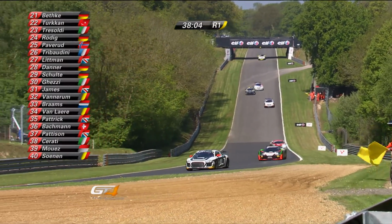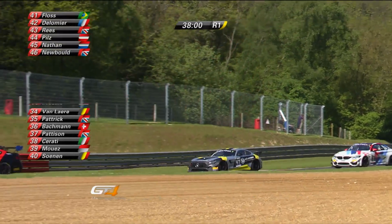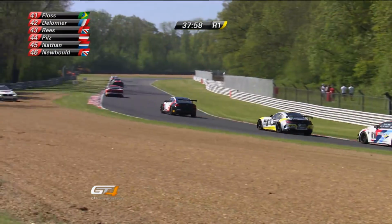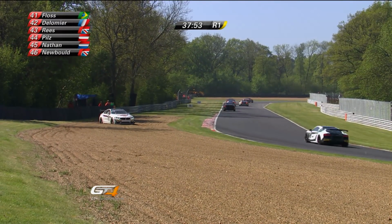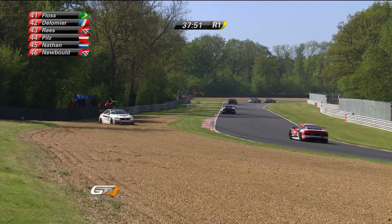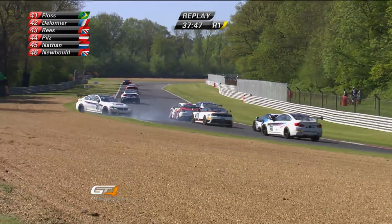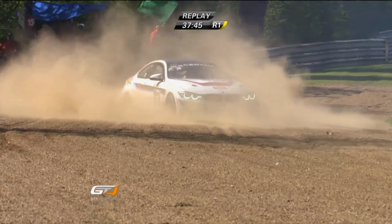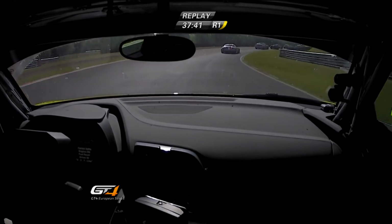Because there's been another incident, look at Hawthorns. You see the double waved yellows there. So who is it that's gone off the road at Hawthorns? Let's see as the camera pans round. It's another of the BMWs that's well and truly beached on the outside line. And I fear that that is going to need the race to be neutralised to get that out of the way. Here's the replay. The right old sort out. Which one did we lose? 38 it is. It's another of the 3 wide cars. That's Louise Floss.